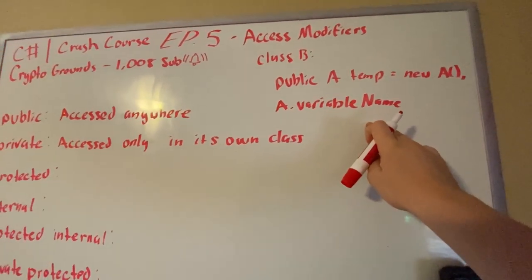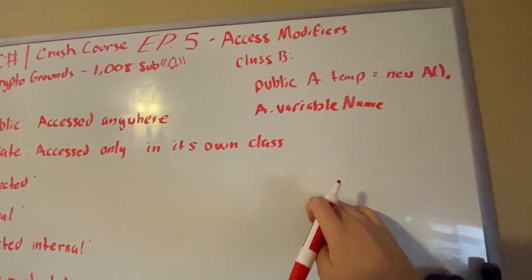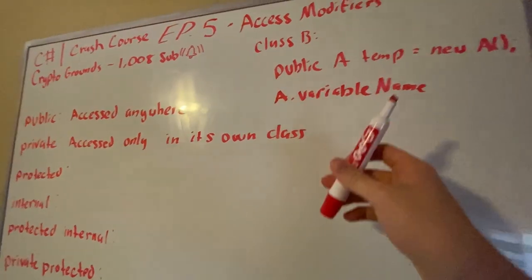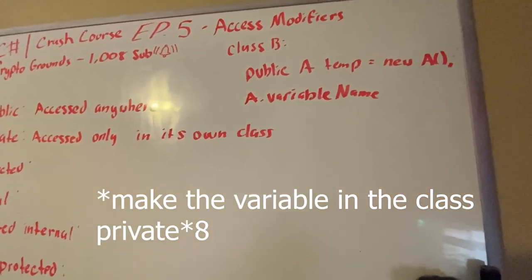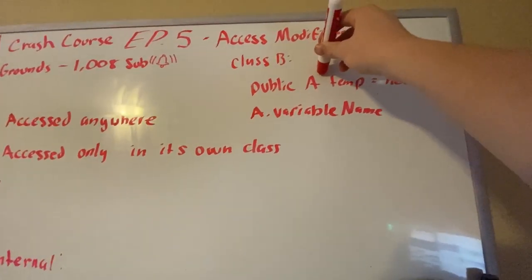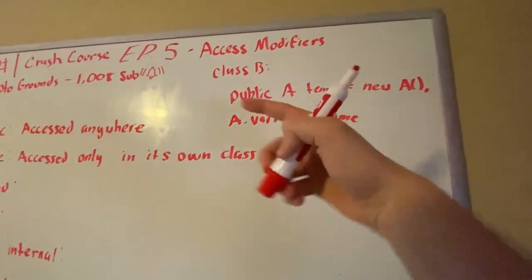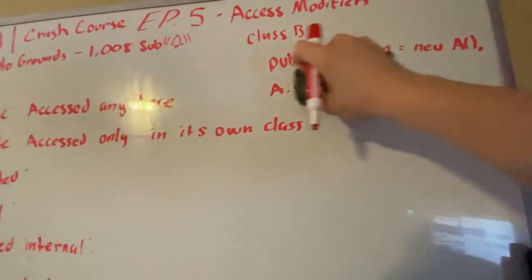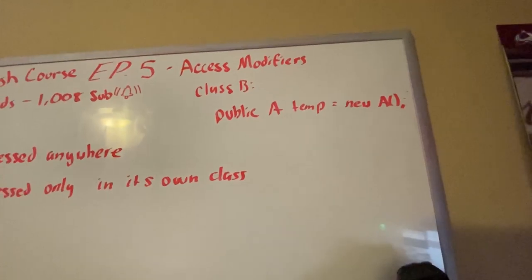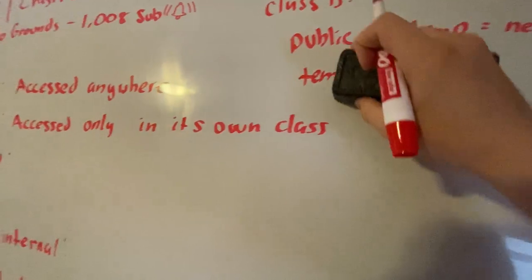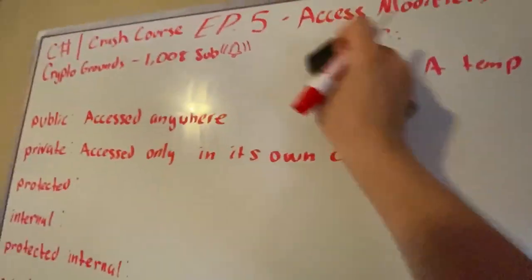Like you have a constructor to define variables and you don't want to change it, you want to make private because you can easily change that outside of the class and you don't want that to happen. However, if you have like a script with other variables that you are wanting to change in another class, this is the way to go. Or you could just stick to objects and do this and then doing temp dot variable. That's kind of how that works.